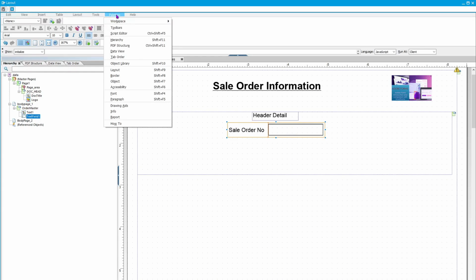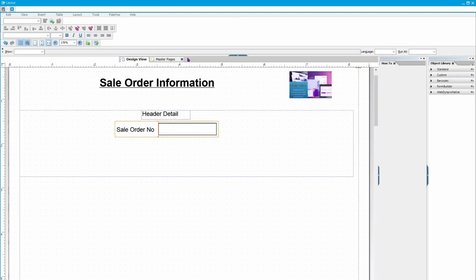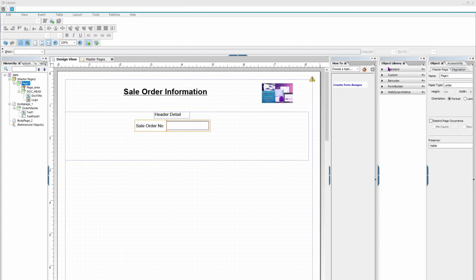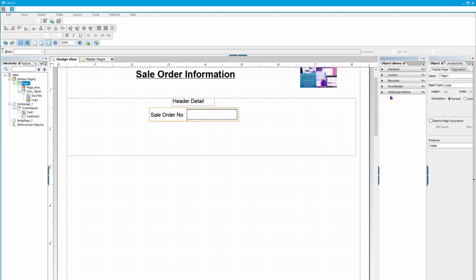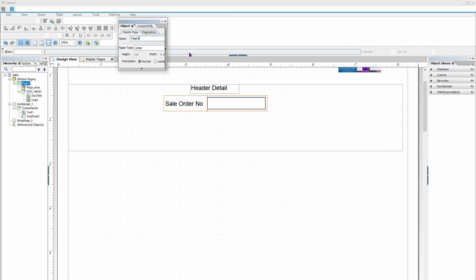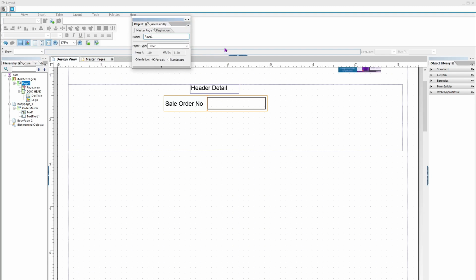go to the palettes, go to Workspace and then Reset Palette Location. Then every important palette will be automatically shown. Here it is. So now we have the object library, and also we have the object window. The best practice that every developer follows is to move this object library window to the upper side of the window, so then we can easily change the value of any object. So as you know, we have selected the page.